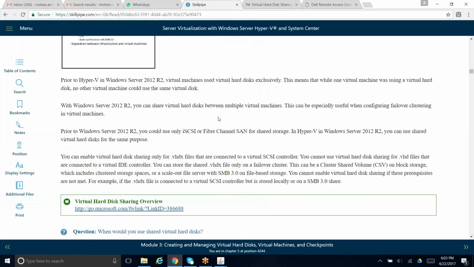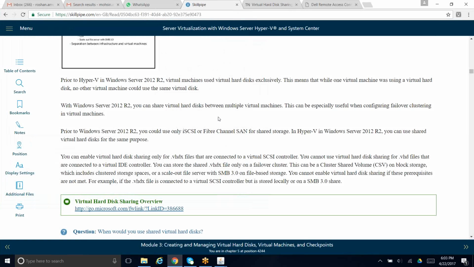Prior to Hyper-V in Windows Server 2012 R2, virtual machines used virtual hard disks exclusively. This means that while one virtual machine was using a virtual hard disk, no other virtual machine could use the same virtual hard disk. With Windows Server 2012 R2, you can share virtual hard disks between multiple virtual machines.